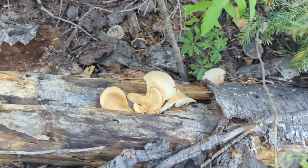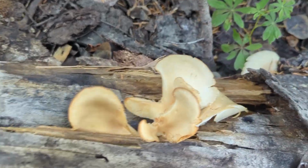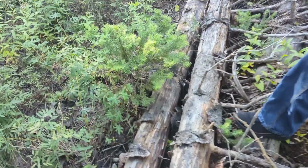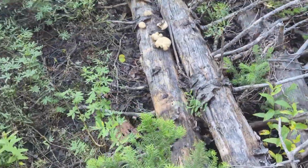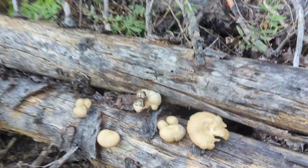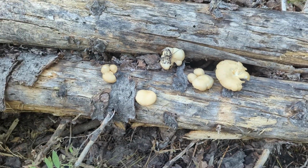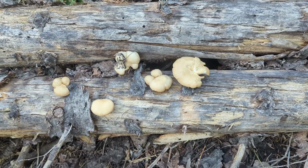Okay, so here's the mushrooms that Grant found. This is where he pulled that one, and look at that. It is 100% a flush of oyster mushrooms. And look at this. He's got some over here as well. He's got 2 flushes of oyster mushrooms out of this log. And these are beautiful oysters. Those will be super yummy.